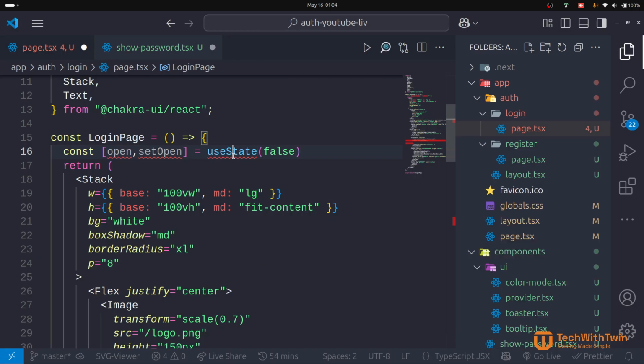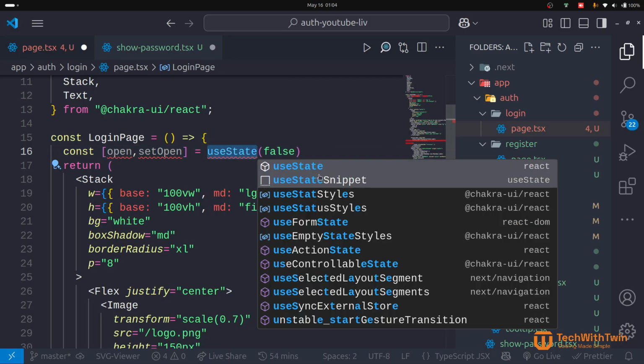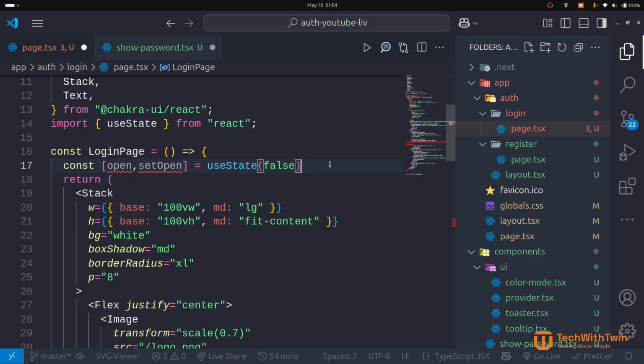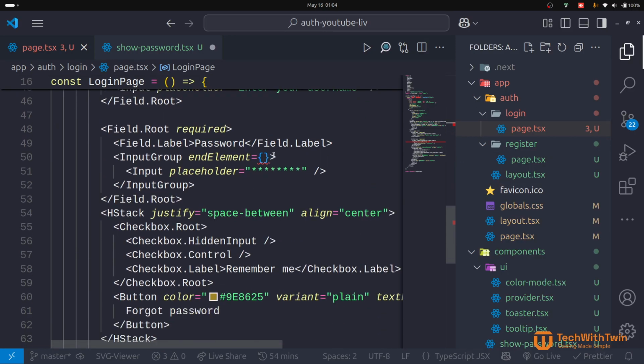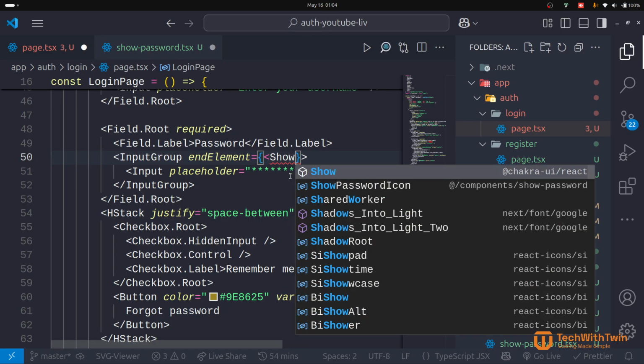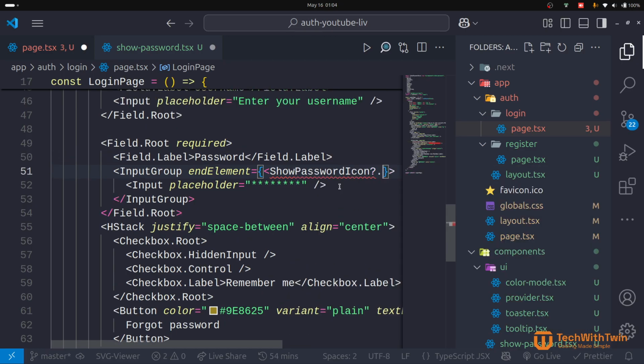Write that, and then the end element for our component, we are going to call the show icon. And then we need to pass it two things.